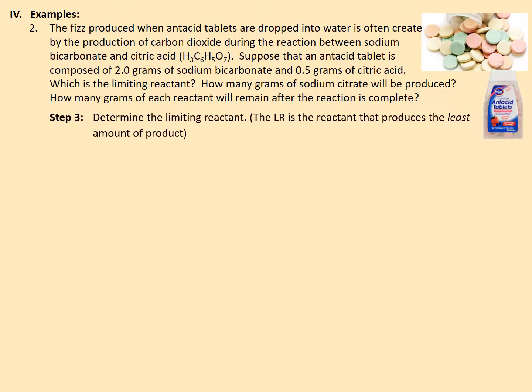All right, as I was just saying, we have taken a look at both reactants and seen how much of a given product they can produce. We chose the product based on which product we're asked to find information about in the problem, which is the sodium citrate. The limiting reactant is the reactant that produces the least amount of product, which we identified as the citric acid. That makes the other reactant, the sodium bicarbonate, the reactant in excess. So we now have to base our answers on the limiting reactant.